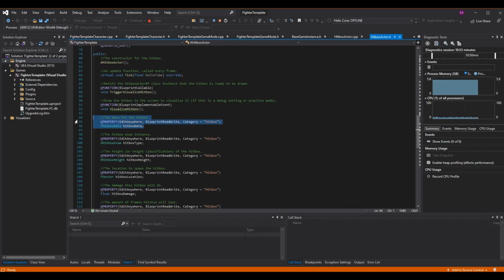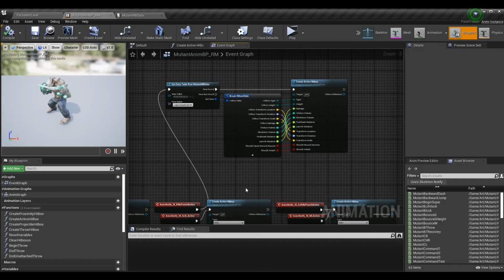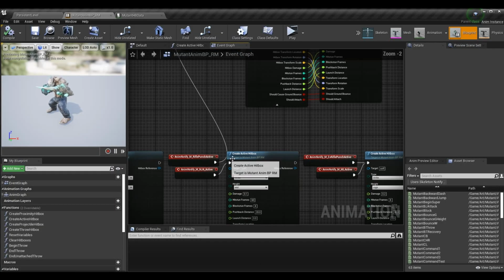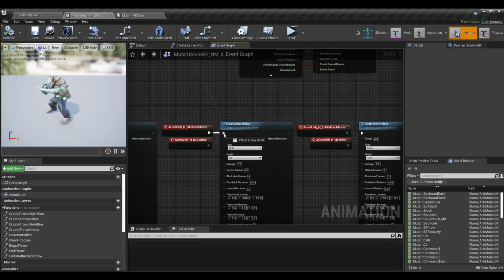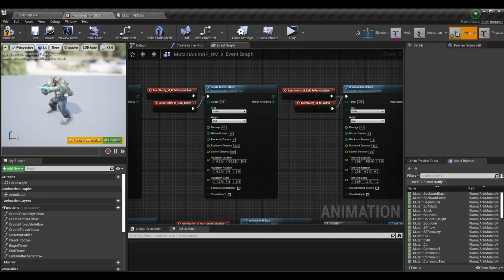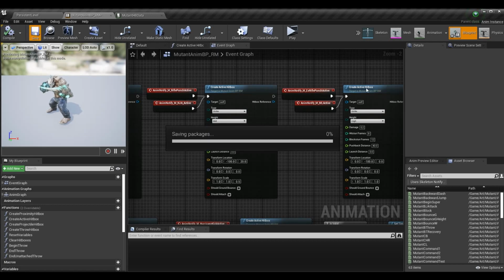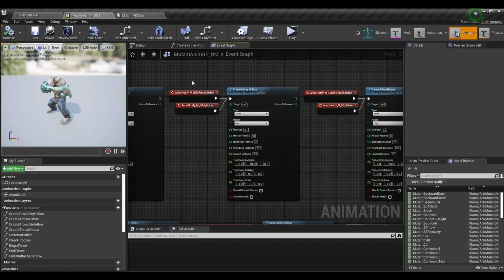If you'd like to go the structure route, I've implemented the methods here to show you what you can do, although it's not required. So this is what we had before in our animation blueprint. Again, I'll go back to the code in a second, but just as an example, this is my light punch. It's called rifle punch active because that's the animation that I've taken. And this is another animation that I was just using the same exact hitbox for. But for now, just focus on this guy. So this is my light punch strike hitbox. So I've set up all my data here.